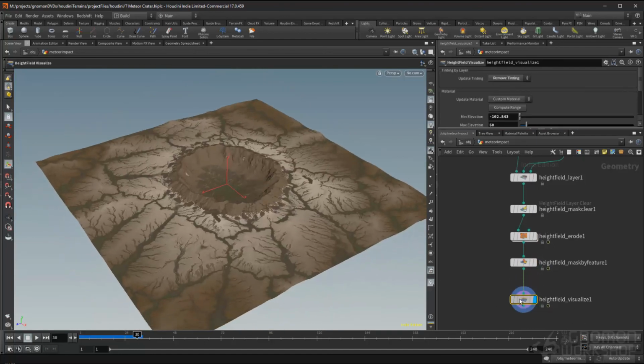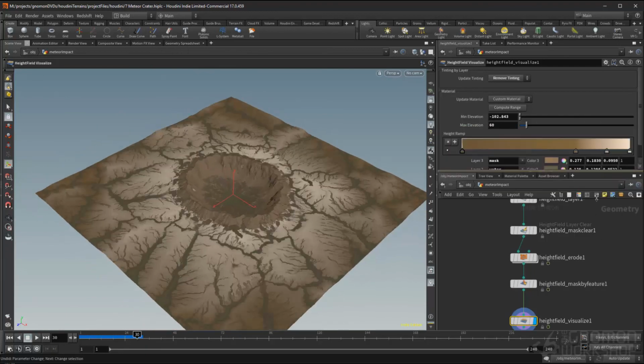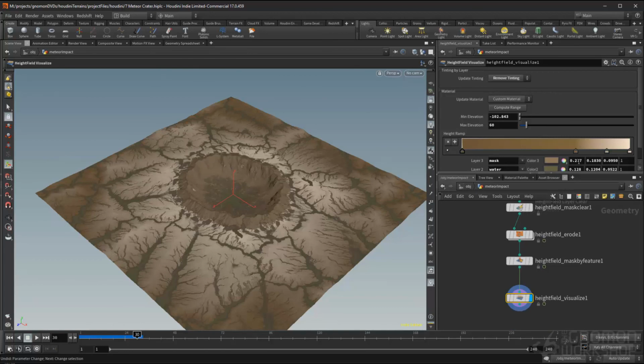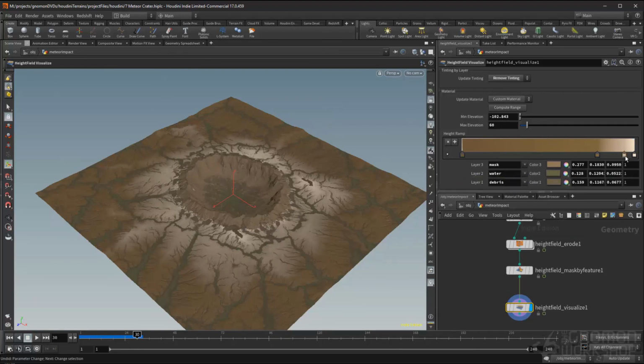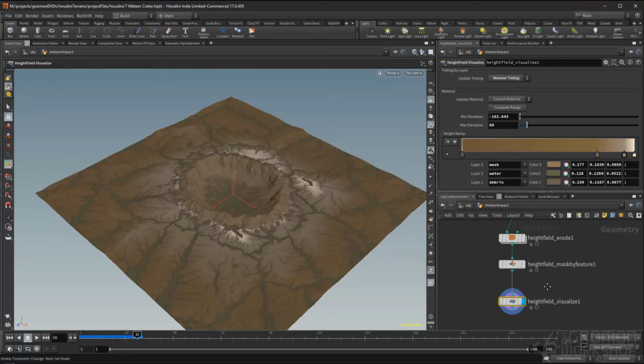Great, so we got that all cached out. We'll go to our mask by feature, then we'll go to our visualize and see where we're at. So we do have to tweak this a little bit. This height value is getting a little too bright up there, so we want to tweak this a little bit like that. There we go. Now that's starting to feel a lot more organic. And then we can take this color value right here and really start to dial that in, the luminance value, like that.